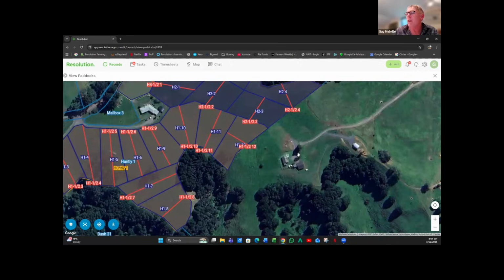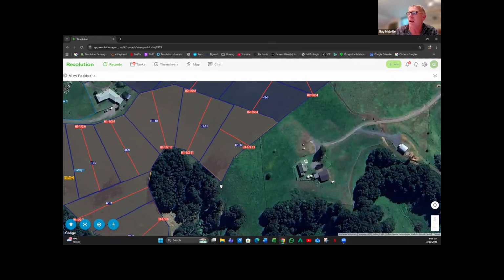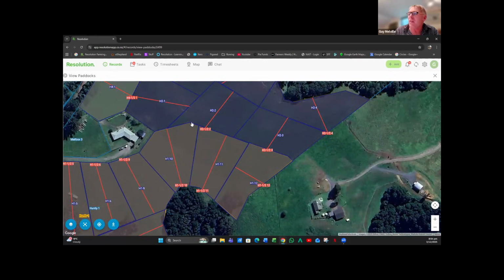Obviously we haven't marked any posts, but this is a new fence here. We've tried to use some of the existing strainers. He'll come in and put a strainer in this spot, or I might put a standard in that he can come and mark on. Then down here we've made a gateway across here. If we wanted to spend more time on the drawing, we could put a little gate in here.